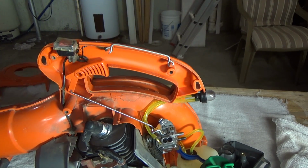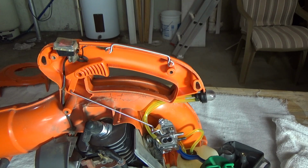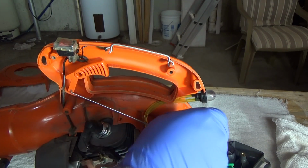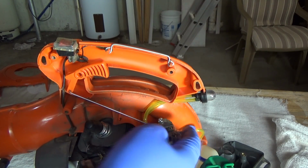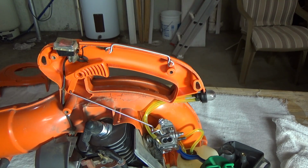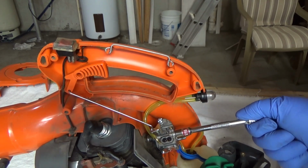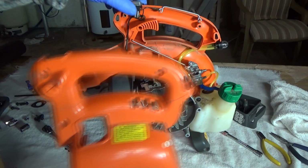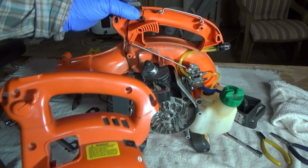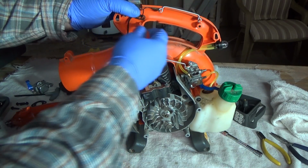And now you want to make sure when you put the cover back on that none of this disconnects. So one thing I recommend is temporarily bolting down your carburetor. That'll kind of lock things in place, and you really only need one of the screws. So I'll just hold this guy in place here. So really the only thing you should have to worry about is your kill switch, to make sure your kill switch is oriented correctly. Of course, I just messed up there.